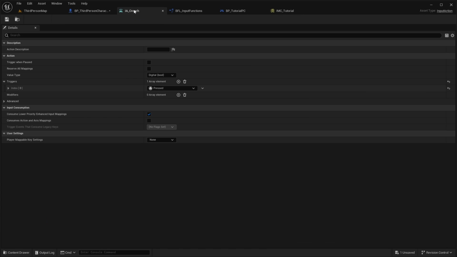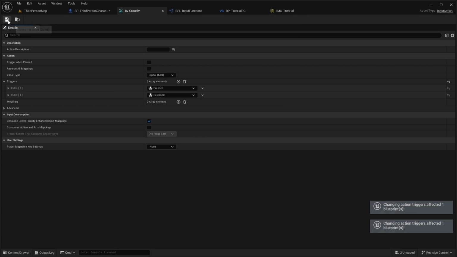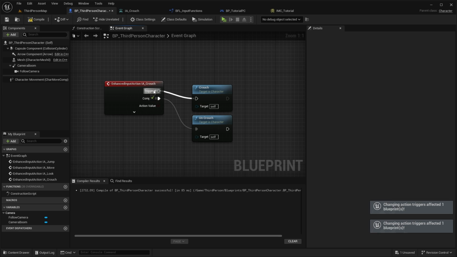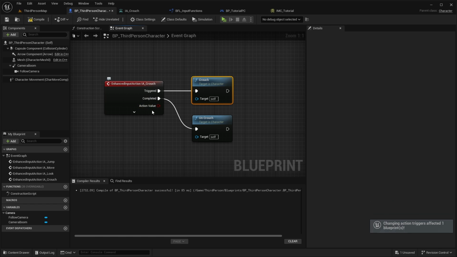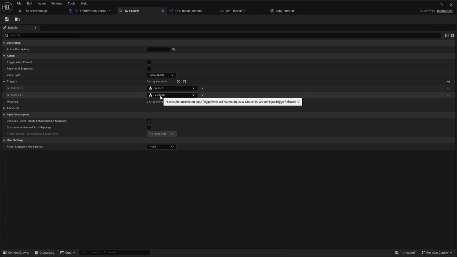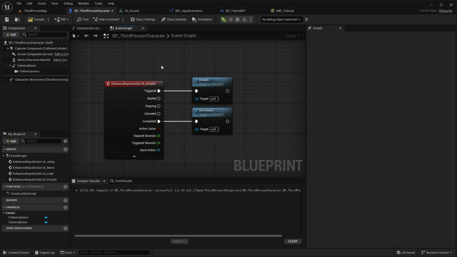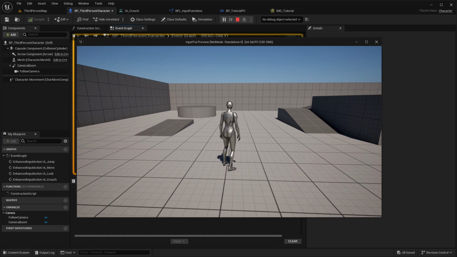Yeah, but you can also add here a released, and then we can connect this here with triggered, because then the triggered will be firing one time, and the completed will then also fire one time once we release this one here. So it's a bit advanced. But if we try this now, it's working the same way.